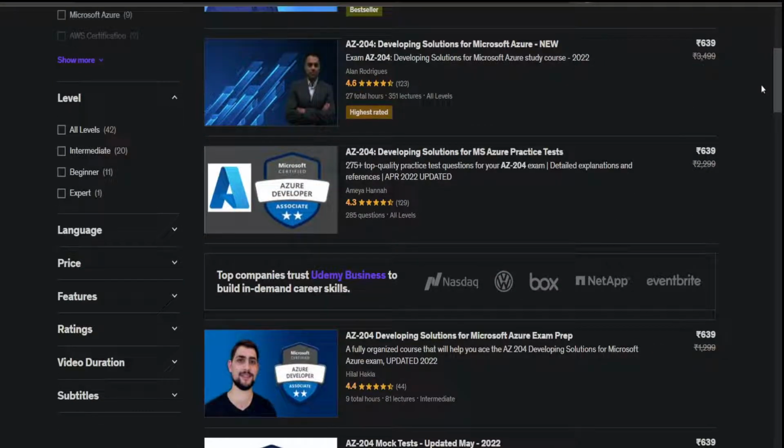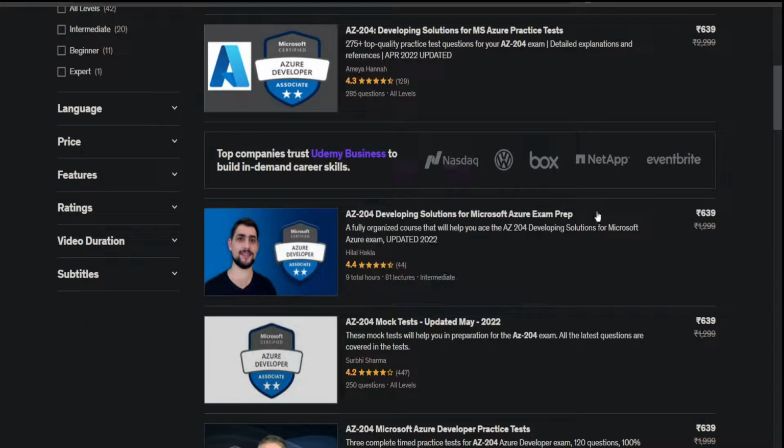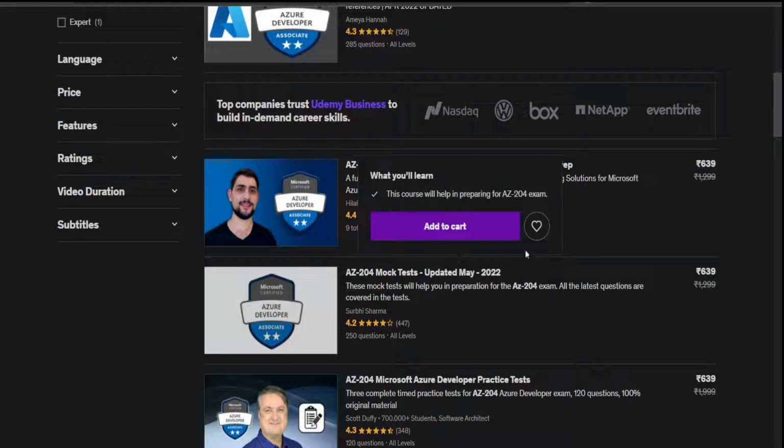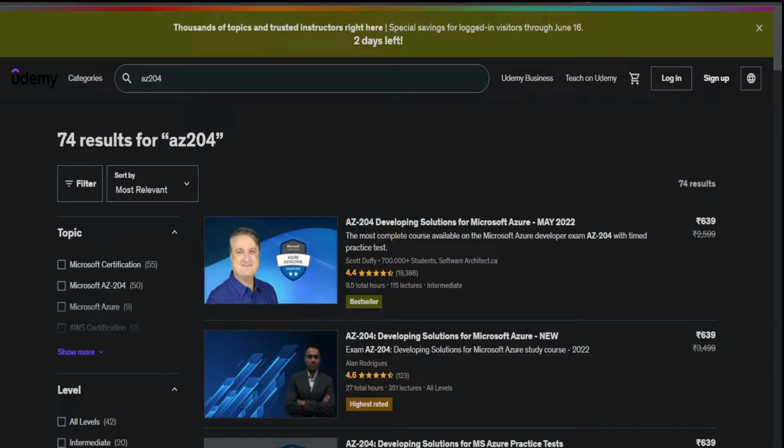So you can take their courses and do the practice test, or whichever courses have practice tests, you can go and give a try. Make sure it's an updated one for the practice test, and it will just test your knowledge on whether you are confident in that area or not. So that's how this lab practice test will be. And this is more concept-based learning.